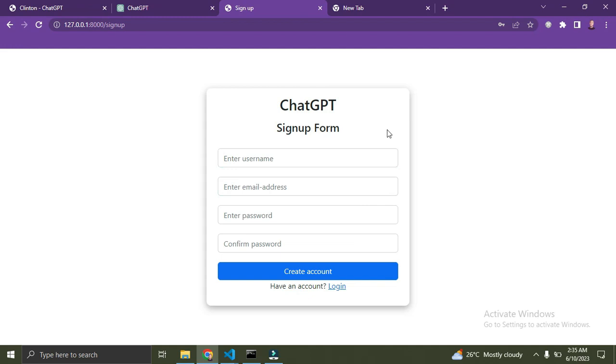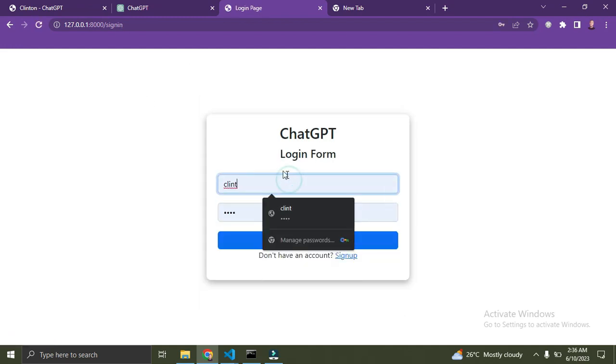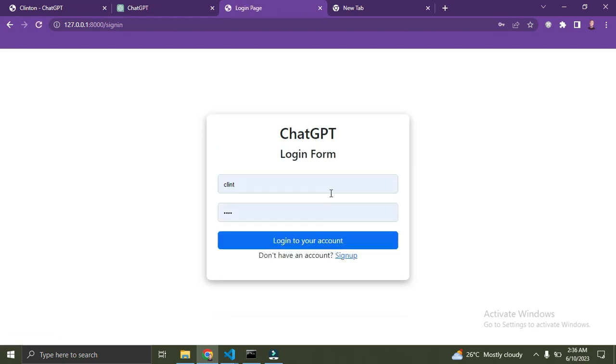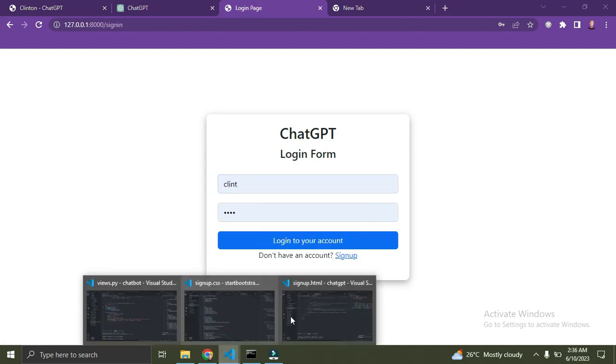The next thing for me to do is to make sure that right now my login page is not working. You can't log in from here. Well, you can log in if you create an account. So let's make sure this page is also working because it's also important. So let's do that right away.